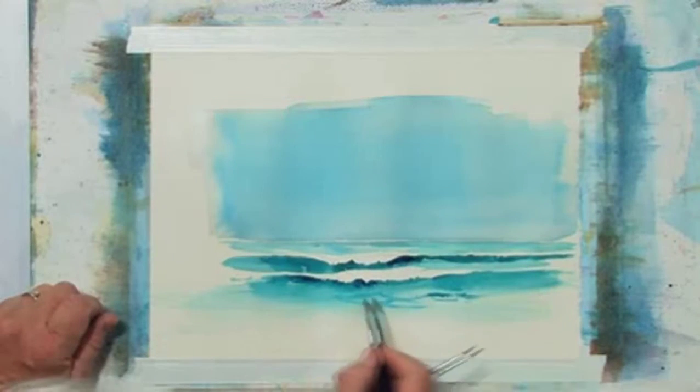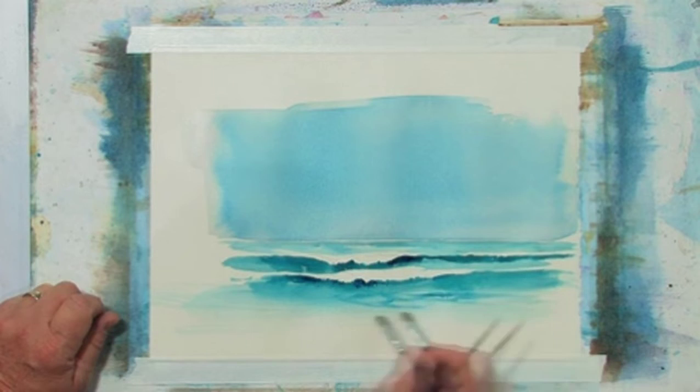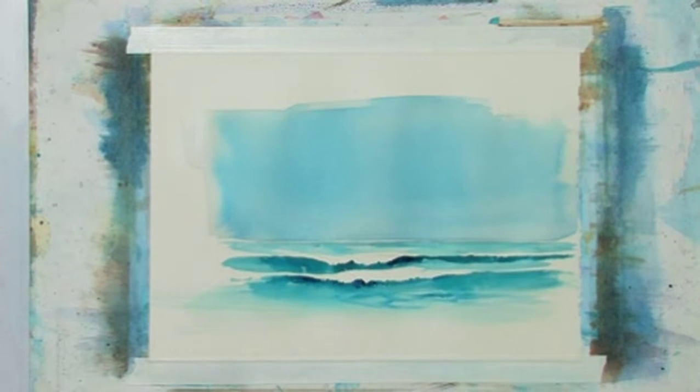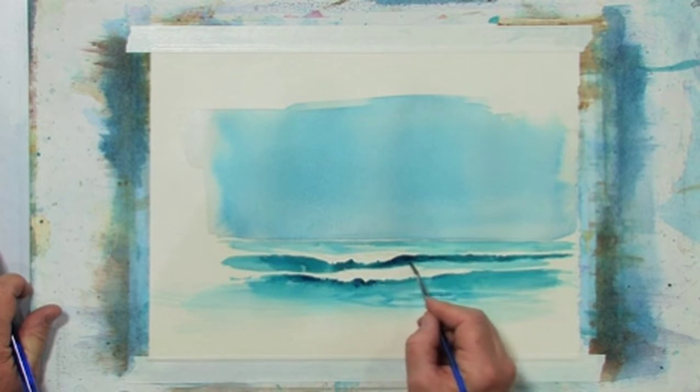Transparent watercolors are so beautiful, and this effect works wonderful on transparent because you get that nice luminosity and that pretty teal color, which almost looks like the Bahamas. It just has that nice fresh look to it.